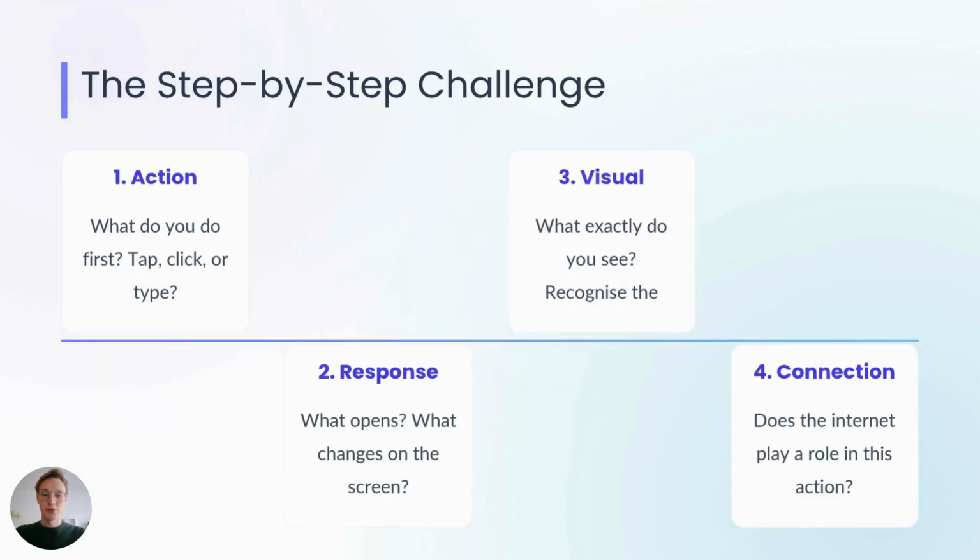As you describe the chosen project, think about the sequence of events. What opens first and what exactly do you see on the screen? Consider whether the internet is playing a role by connecting to your messages or fetching search results. Recognizing how the device and the internet work together to show you information is the key to mastering your device. This step-by-step logic transforms a simple tap into a clear, understandable process.